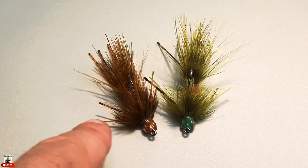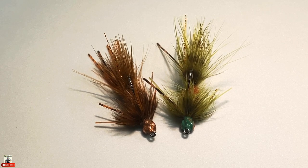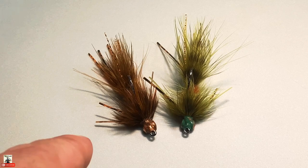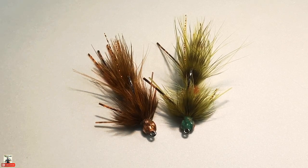Once we get into the dog days of summer — July, August, and into early September — I see a lot more crayfish in that brown, tan, burnt orange coloration in our waterways. So what you end up with are two patterns that cover you for most of the season. Fish do eat big crayfish, but it's a risk — swallowing a massive claw takes a lot of work and can be stressful to their system. So having these sized crayfish without a huge claw profile tends to do a little bit better from what I've fished over the years.